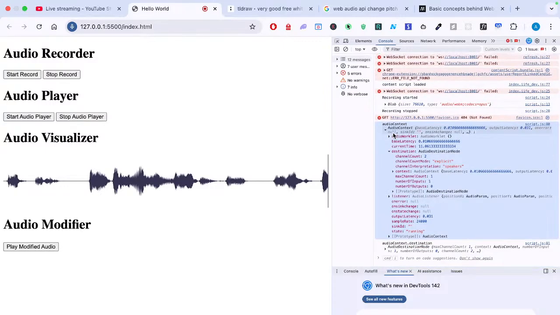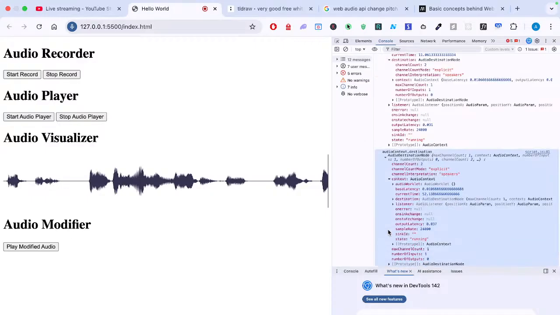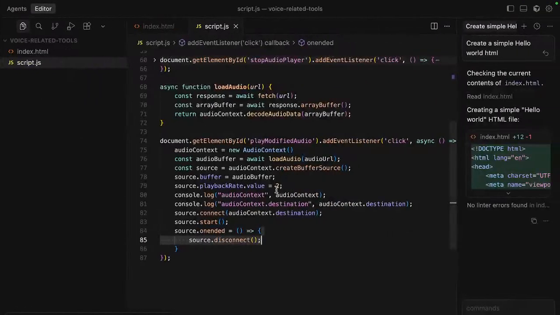Yeah, so we can expand the audio. Channel count 2, channel count mode explicit, channel interpretation speakers, context, max channel count 1, number of inputs and number of outputs. Context, we're able to increase the speed.